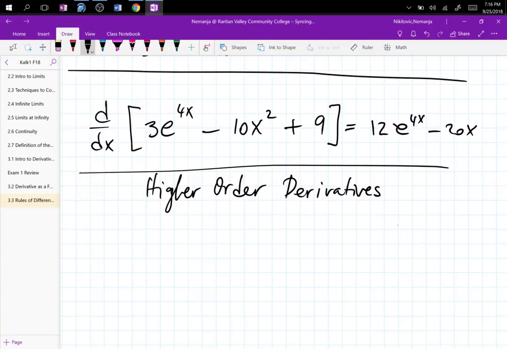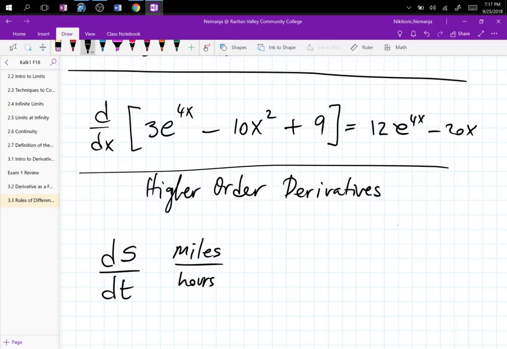Higher order derivatives. I can have derivative on top of the derivative on top of the derivative on top of the derivative on top of the derivative. Application demands it. We're going to have an entire section where I'm going to say there's a path function, and when you take the derivative of that function, well, change of position in time is called velocity, because when you write change of position in time, you have position miles and time hours, you get miles per hour.